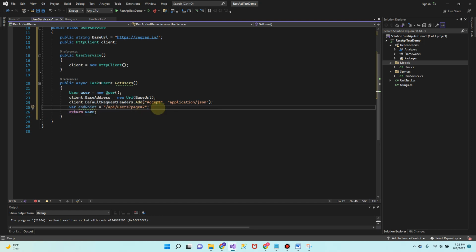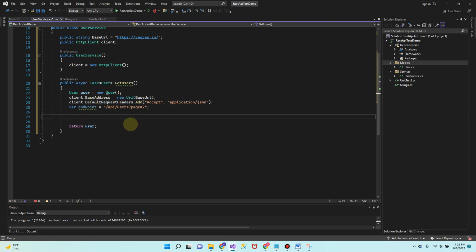So let's go. The next thing now is to actually make a call. Because this is an async call, we need to put in an await. It's already telling us what to do. So that's exactly what I'm trying to do right there. Okay, so the endpoint is being passed.